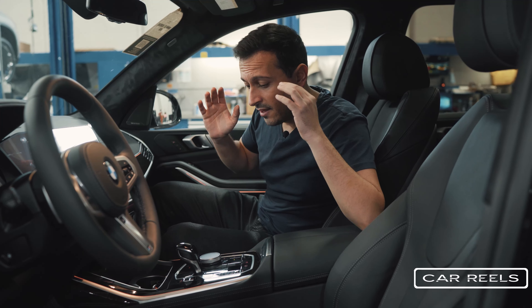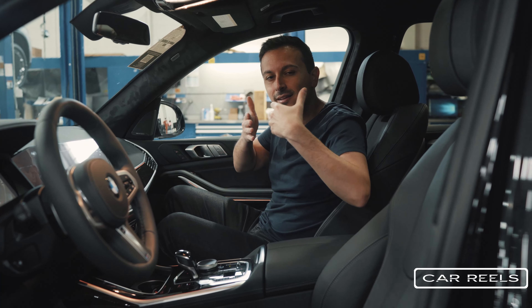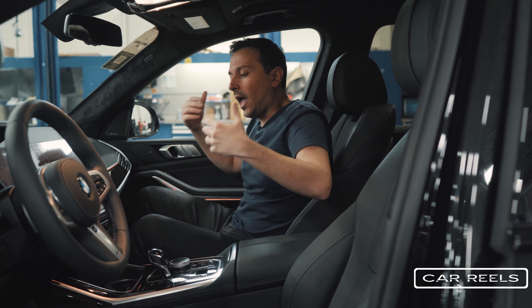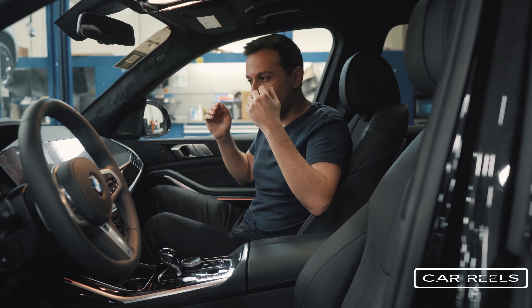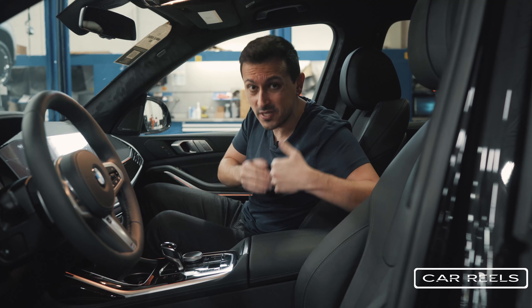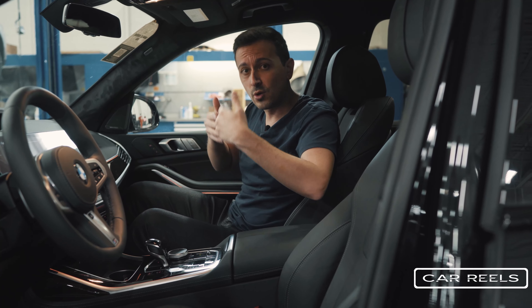Moving up to the front — the front of every BMW is always special because BMW primarily cares about the person behind the steering wheel. As a passenger I feel slightly less space than the person all the way in the back. It's still spacious, but BMW has given some priority to the rear seats, and I really like that because that's the actual purpose of this vehicle — to split space between all three rows so everybody feels relatively comfortable.